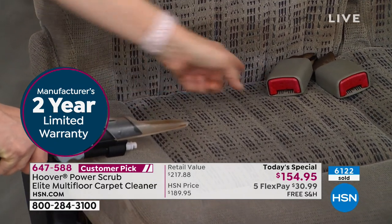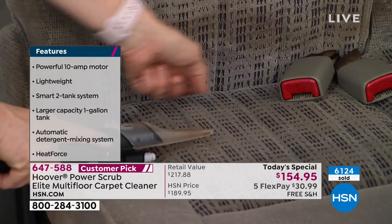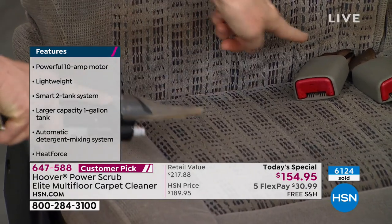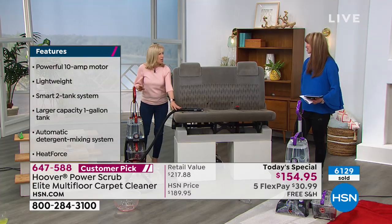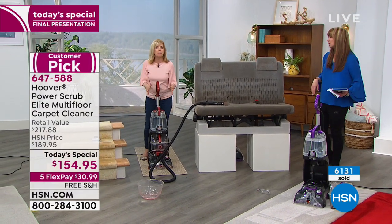Coffee and soda gets down into the sofa. With this tool you can get all the way down — and with the clear tool, you'll be able to see everything. Jordan asked about distilled water — just regular tap water, no special water needed. At home with pets and kids, using hot tap water is a good tip.